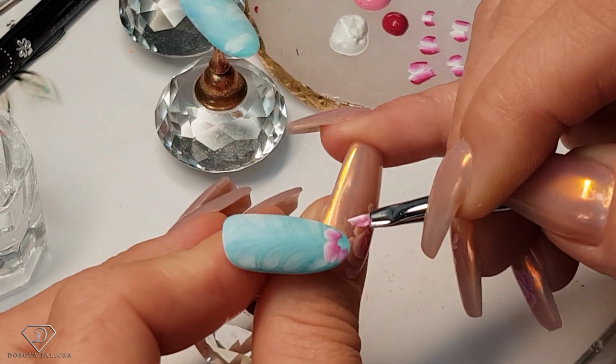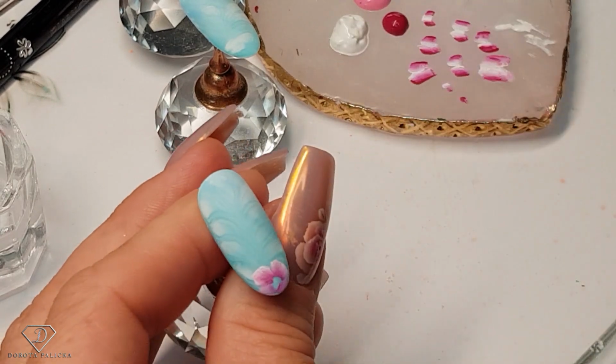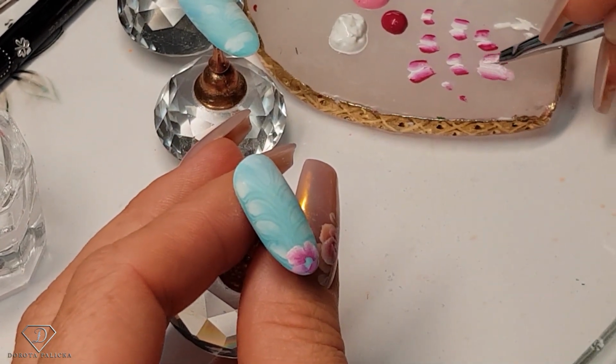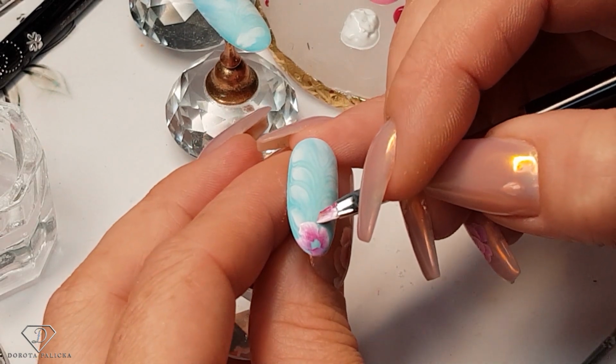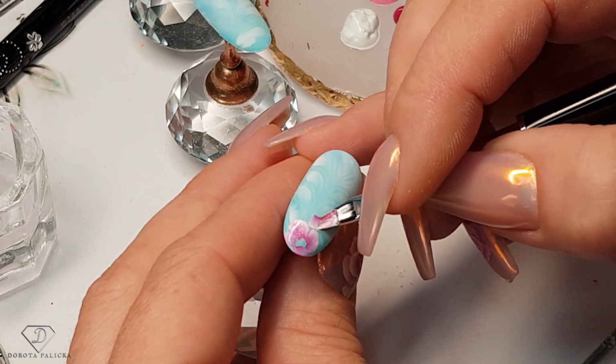Okay, so this one is on the bottom, and the one on the bottom can always be much larger, bigger. In those empty spaces, I'm starting the next petal.